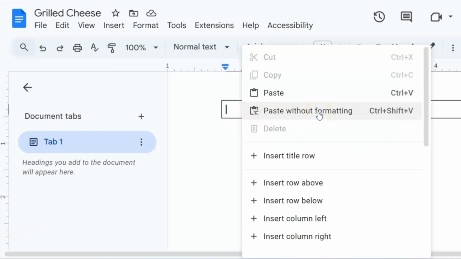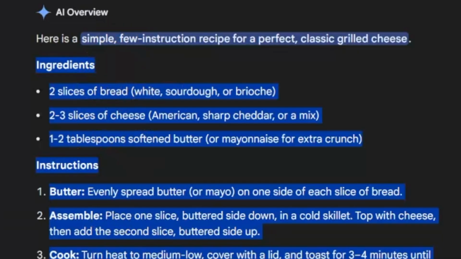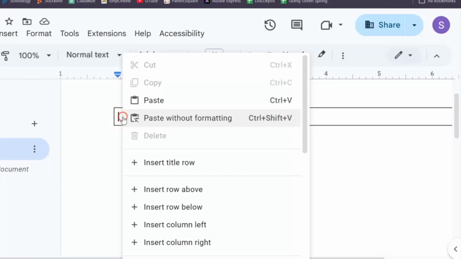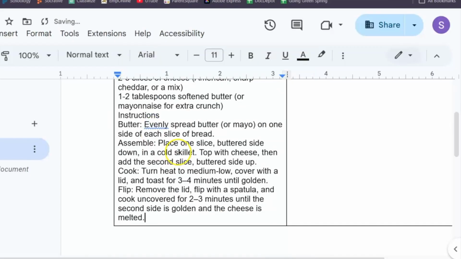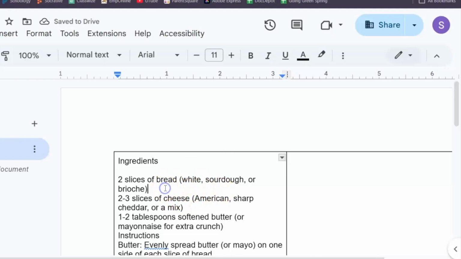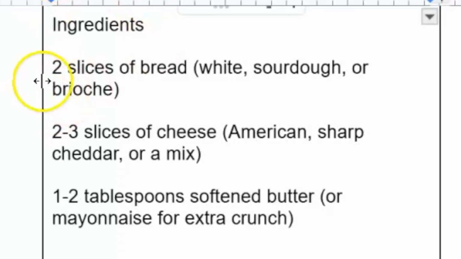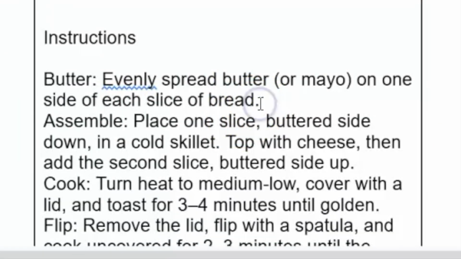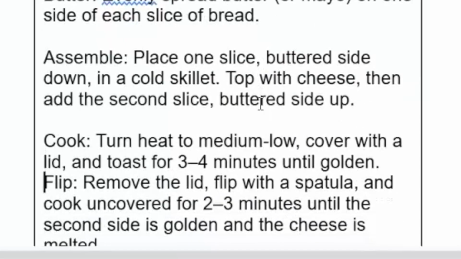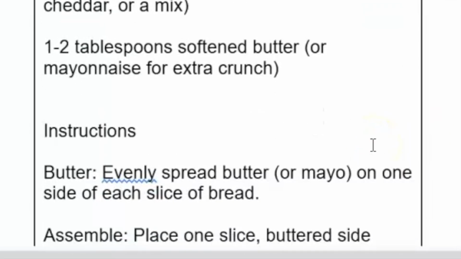You see how everything was black? If you paste, sometimes it'll get the background of the web page. And what color is the background? It's black. So if we go here and we right-click and then we paste without formatting, look, it's just the words. So let's spread them out and see what we get. I have a blank line after every ingredient. And after every instruction, I'm going to put a blank line too. Why? So it's easier to read.